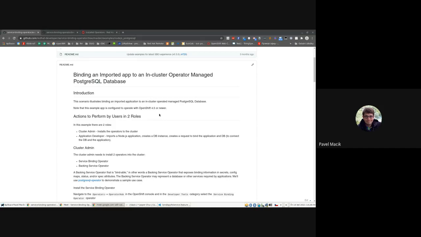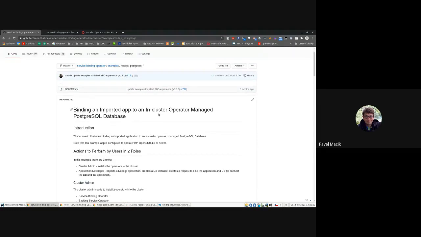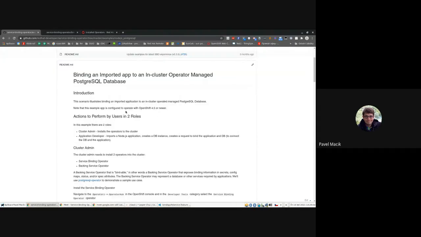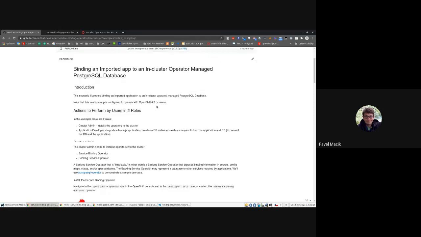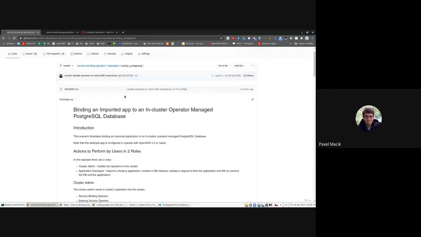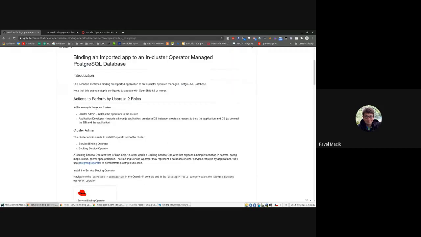So let's assume the basic scenario that we have a database and a Node.js application, and we just want to bind them together, right? Because the database is the storage for the data for that application. I'm using one of the examples that we have in the repository to showcase this, so you can find it and try it on your own.